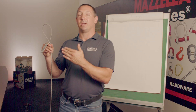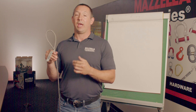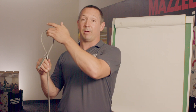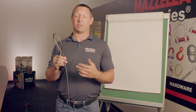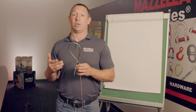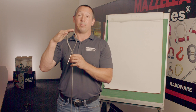Furthermore, when identifying your wire rope sling or determining what one you would want, we have to talk about the length of the sling, the eye of the sling, and the eye construction of the sling. The length of the sling is going to be measured by the bearing point of one end to the bearing point of the other end. Also important in identifying a wire rope sling is going to be the eye size. If you have to put an eye over a sling hook or through a shackle, you're going to want to make sure that eye is big enough, so determining the proper eye size will be important too.